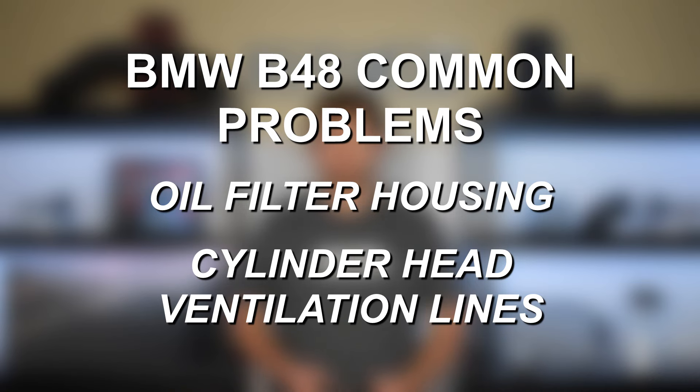Outside of those issues, the B48 is an incredibly reliable engine. As it continues aging, we'll likely see more typical BMW issues like cooling system problems and oil leaks. However, components like the valve cover gasket and water pumps on the B48 have shown to be a big improvement over older engines including the N20, N55, and N54. The B48 is the newer engine, so it naturally has less age-related problems — gaskets, O-ring seals, and hoses simply degrade with age and mileage, giving the newer B48 the advantage of being more likely to have lower mileage.